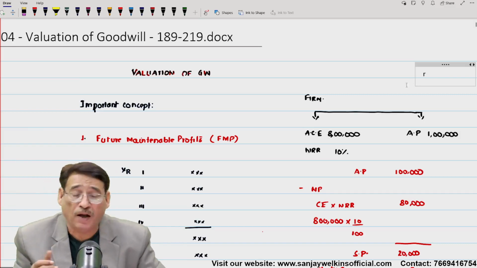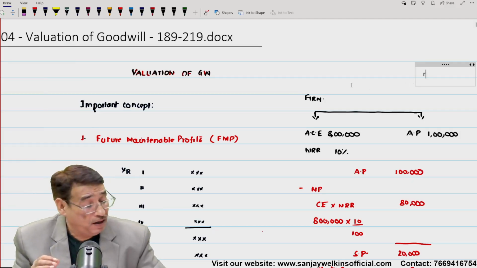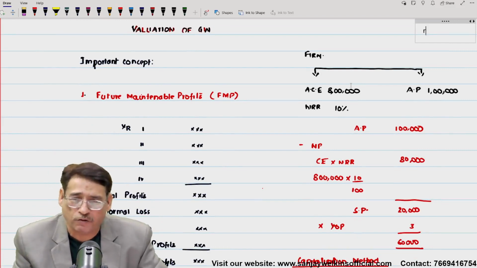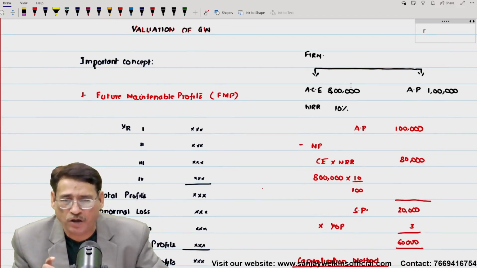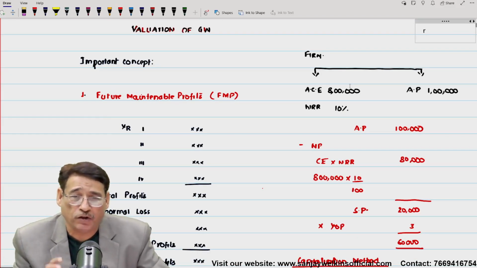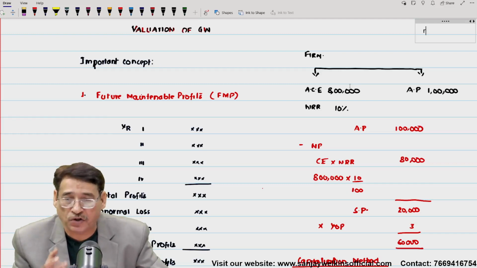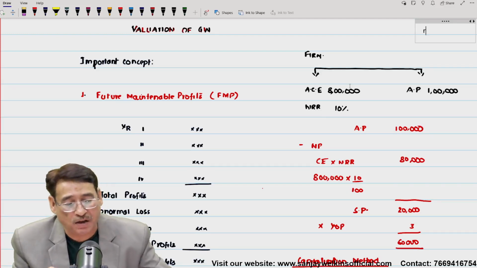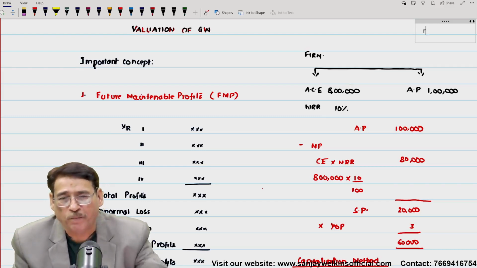Now, as far as this particular chapter is concerned, it is not easy, but at the same time, I will refrain from calling it a very tough one. But it is a clumsy one. That is the reason you need to be very well versed with all the significant concepts of this chapter before you can develop the confidence to arrive at a standard valuation of goodwill. That is the important art. So let's come to the straight point.